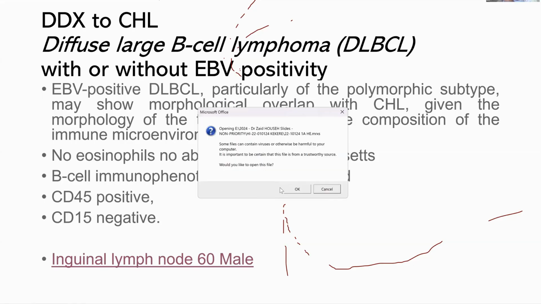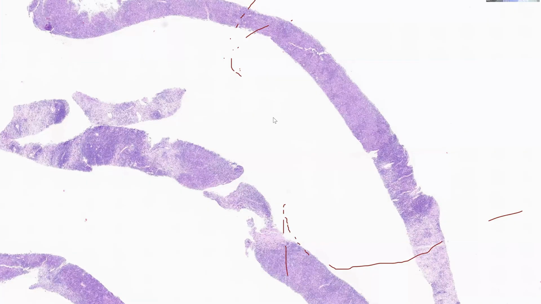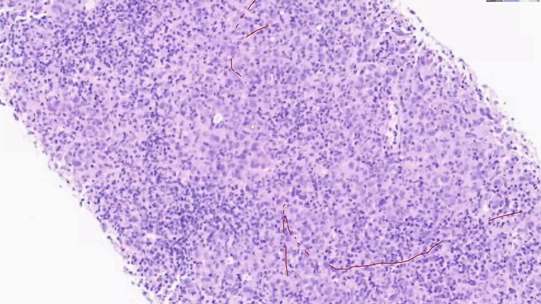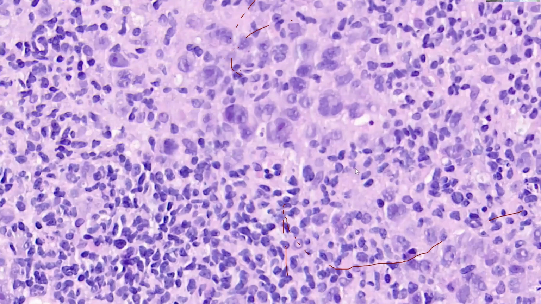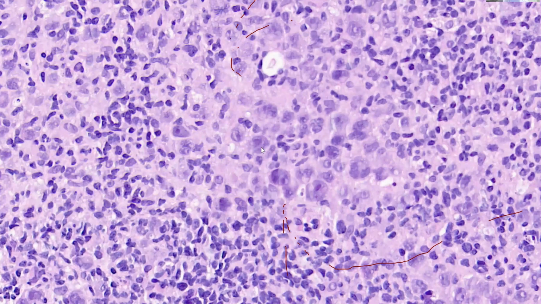This is an example of a diffuse large B cell lymphoma that, if you don't think beyond the diagnosis, with a wide differential diagnosis, you will miss these cells. So this you can see here. There are large cells with prominent nucleoli, some of which show multilobulation, and some of which show very prominent nucleoli.